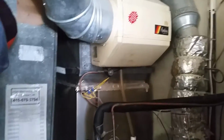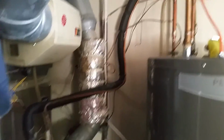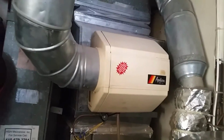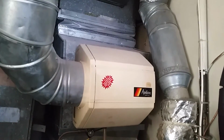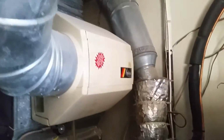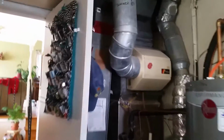I don't know. But we need to get it fixed because we had a new thermostat installed on the other side of the wall. And when the guy installed the new thermostat, because our old one had broken, I think he forgot to connect the dehumidifier, so now the dehumidifier never comes on. We gotta get that looked at, because this dehumidifier still works. You're supposed to replace the filter inside once a year, but we've never replaced it in like 10 years. So we probably should do that.